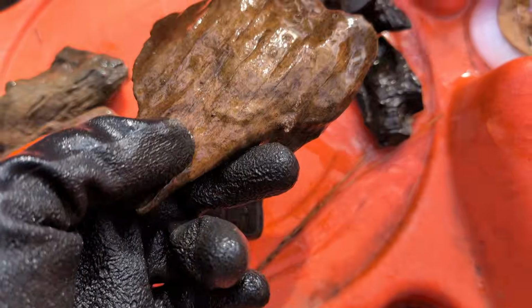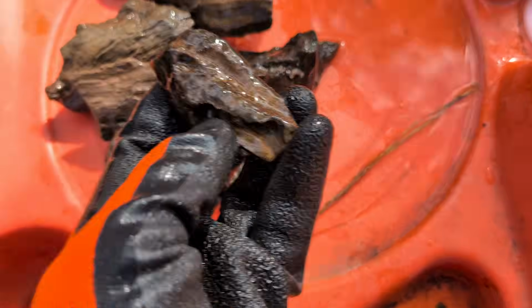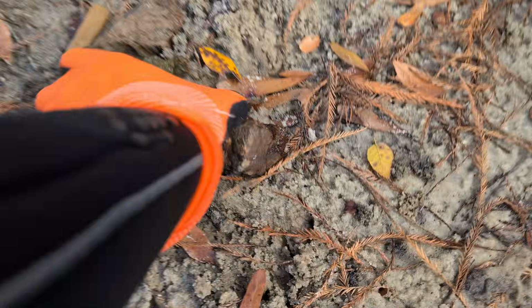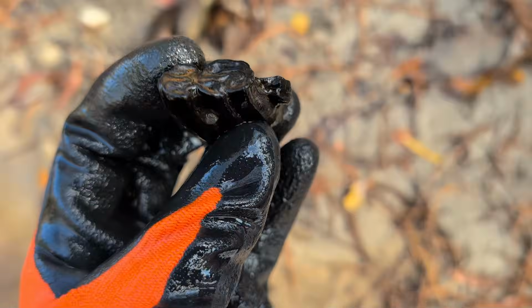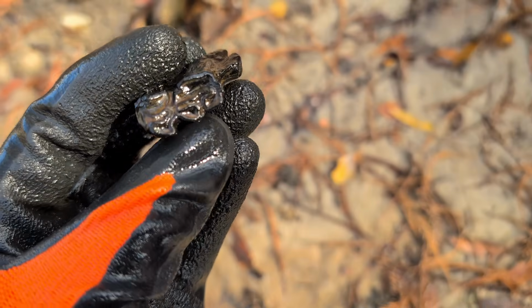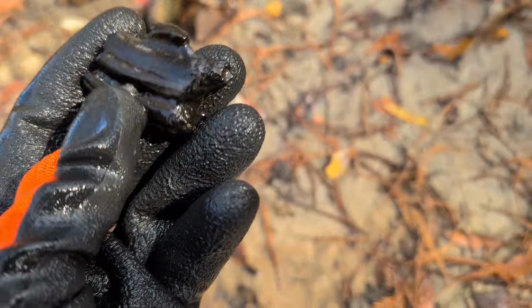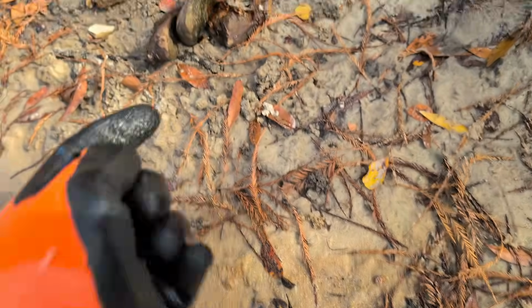Look at that. We are finally hitting it. Oh, that is awesome. Very, very pleased, not to mention these pieces. Not to mention, oh yeah, the horse tooth. Got a horse tooth right there as well. That's small. That probably is three-toed horse. Is it from the Miocene, perhaps? Looks a little weird. It could be a weird, more modern horse.